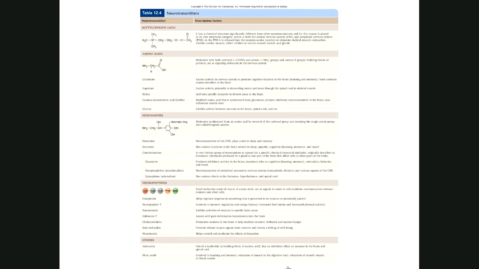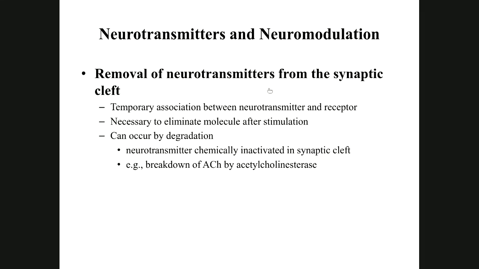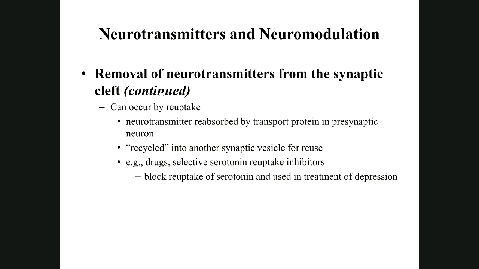So, all right. Removal of the neurotransmitter. Here's what I've talked about. For removal of that neurotransmitter from the synapse, we're going to use what's called a reuptake mechanism. We're going to reuptake this back into the synaptic knob so that it can be recycled and reused. A lot of times we can break it apart. Sometimes it's not broken apart at all. So I want us to focus on the reuptake.